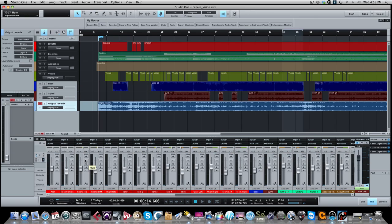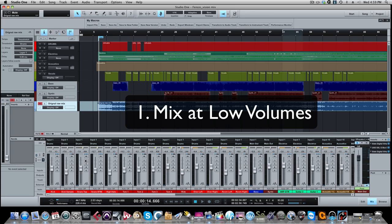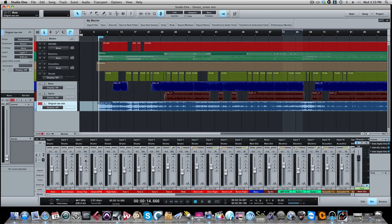A couple of things that I do when I start off a mix after I get everything set up and organized like we talked about already. Number one is I always mix at a low volume level. I never mix at high volume levels. Low enough so you could be sitting next to me here in my studio, having a conversation right up here at the console in front of the monitors, and we don't have to struggle to hear each other. The thinking is, if you can mix at a low volume level and get the drums really punchy and the track really slamming, and things are nice and clear, and you can hear everything and things sound big and full at a low volume, when you turn that up, it's going to sound even better.